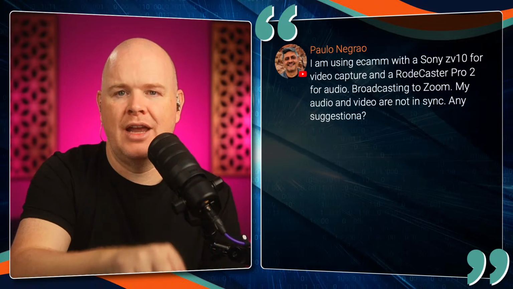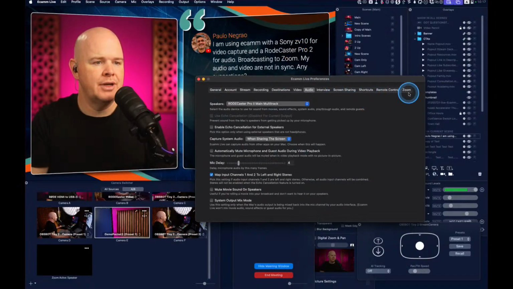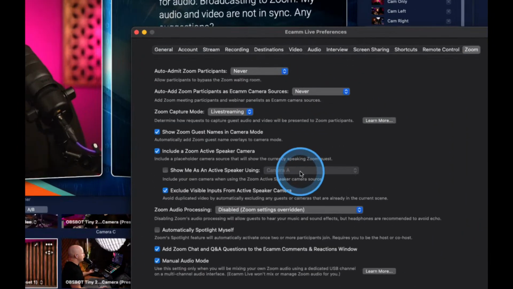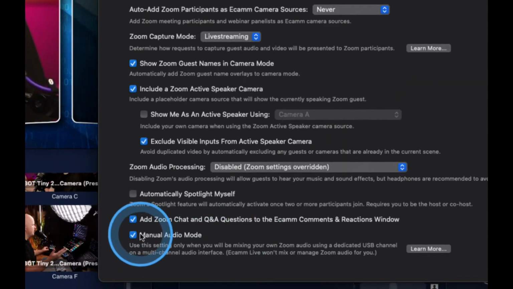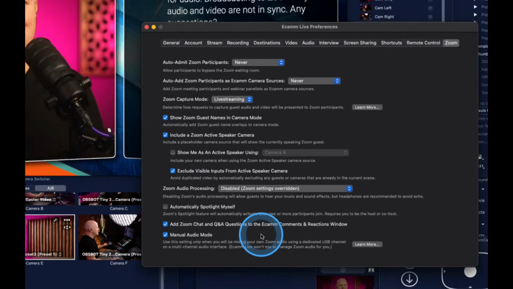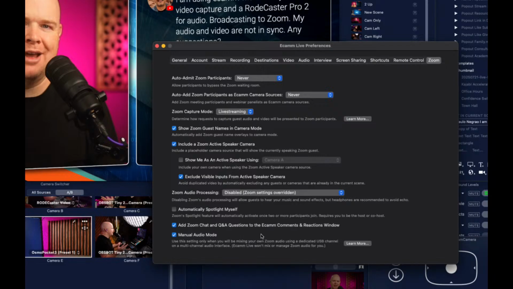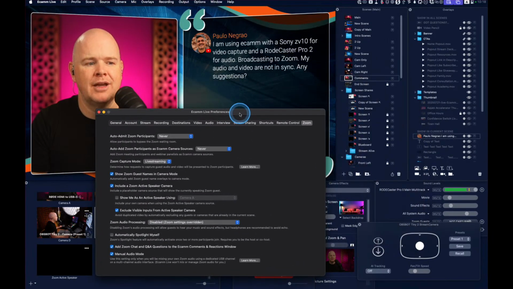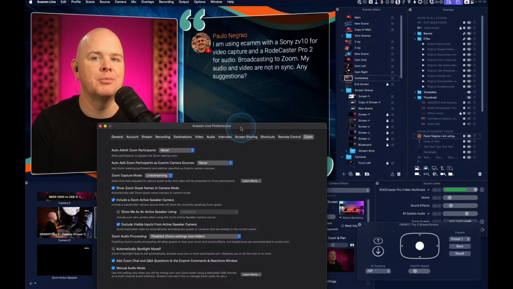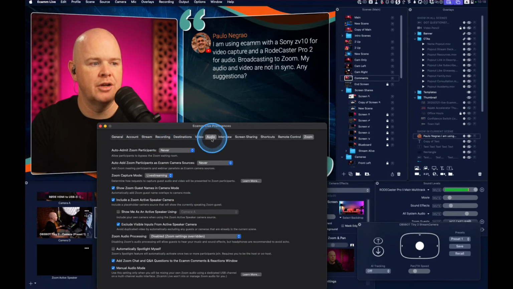So that would be the step to completely solve the problem: you have audio from the Rodecaster going into Ecamm, and then, if you're using Ecamm for Zoom, let's go into our Ecamm for Zoom settings. In there, rather than this manual audio mode, which is the button that was put in at my request, because when they first made Ecamm for Zoom, they thought, well, who would want an external mixer now that Ecamm can just handle it all? Well, some people would. But if you just don't have that one checked, Ecamm is going to deal with all of the audio passing into Zoom and the audio passing from Zoom back into Ecamm. That will completely solve that problem for you, assuming that you've set up your audio delay in here.